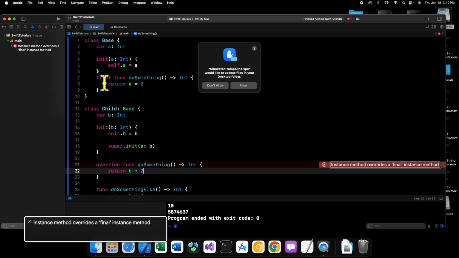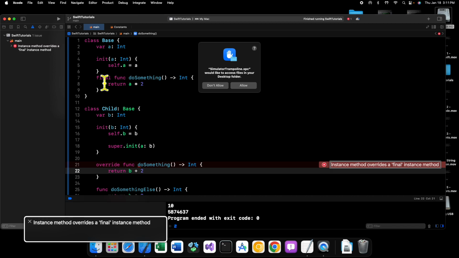Now, what is this? Well, this tells us exactly what the problem is. It basically says, hey, you're trying to override a final method or final func. You can't do that. That's because it's a final method. You can't override this.